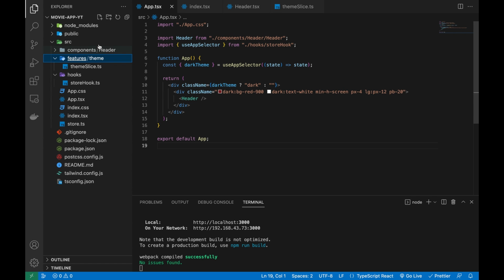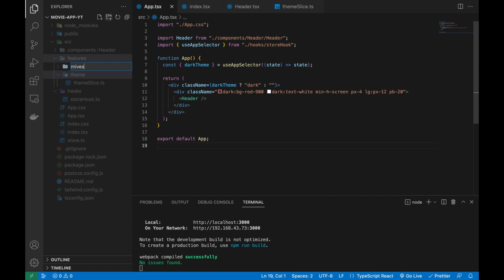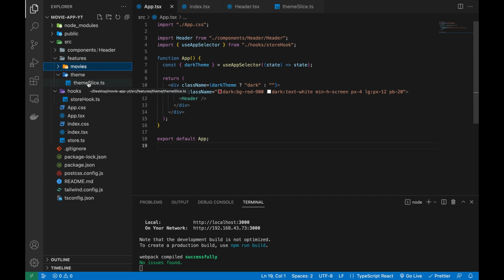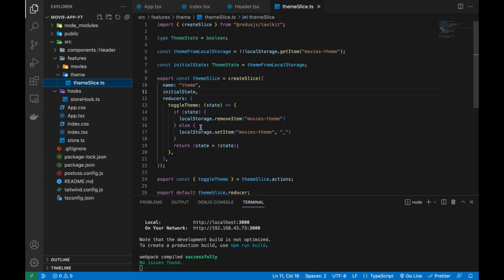So I'm going to create another folder which we will call movies, and inside the movies I'm going to create the movie slice. So the movie slice of our application, and we will get to see the difference because here we have reducers, but in a movie slice, which is going to be an async operation, there will be nothing inside the reducers.